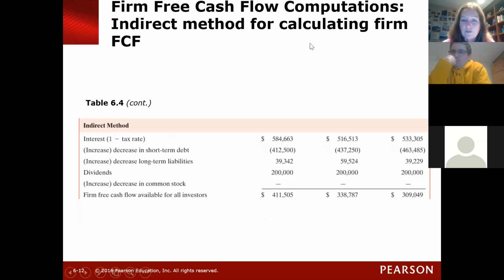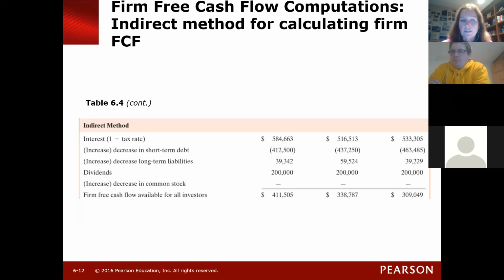The indirect will get you to an answer that you could use, but I think the value, especially when you start doing pro formas, what's your interest expense going to be over time? Well, you better take a look at what your debt levels need to be. And how are you going to know your debt levels? Well, you need to know what your capital expenditures are going to be and your investment in working capital. So it really sort of takes you back to the direct method anyway in forecasting. Now, if you're looking historically, the indirect method will get you to the right answer, but you don't really know why, from an operational standpoint, those numbers came to be.